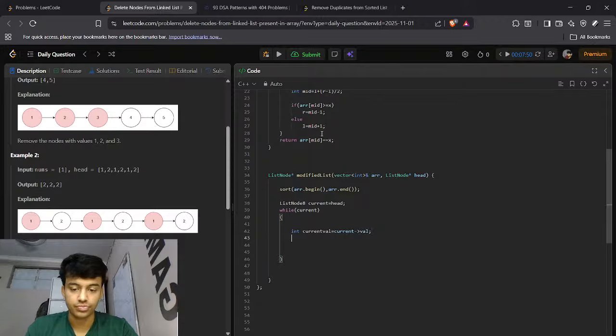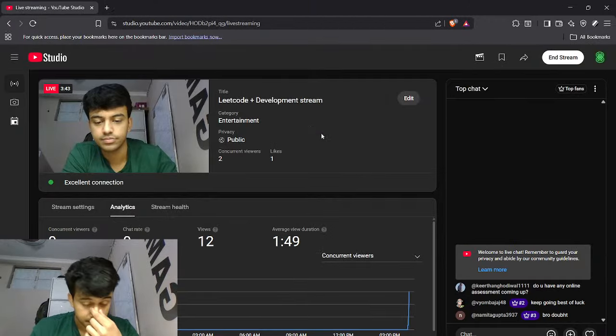Okay. If present in our ARR we have current val, then what we're going to do is current val equals -1 and then simply current equals current next.